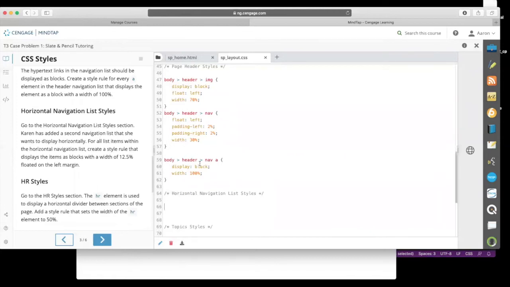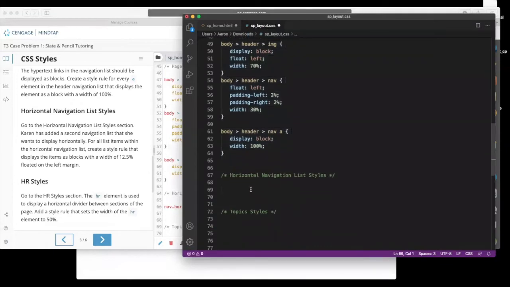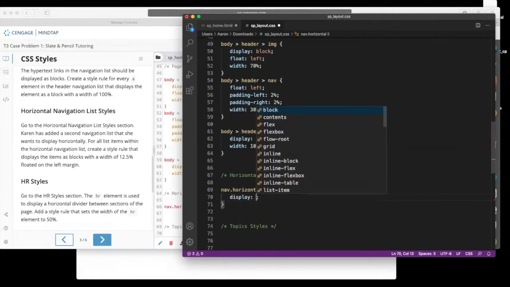Okay, so that's this. That is nav horizontal list. How about we do this under here? Nav horizontal list. Display is block.